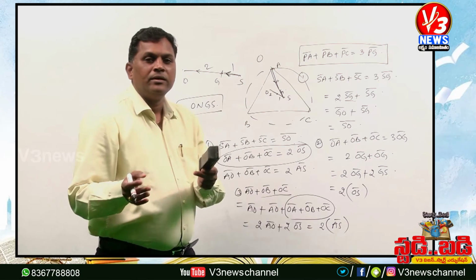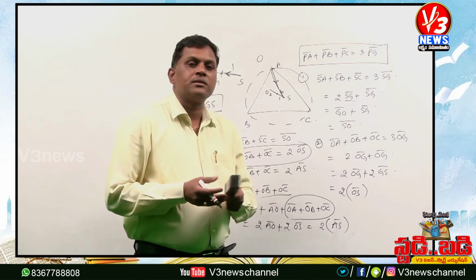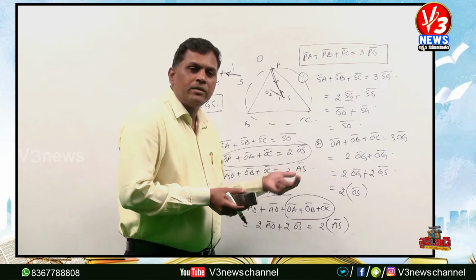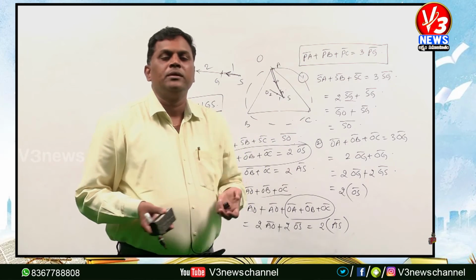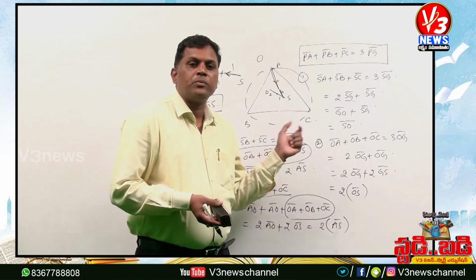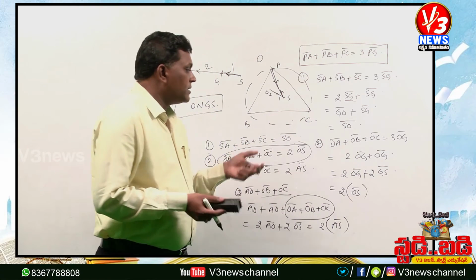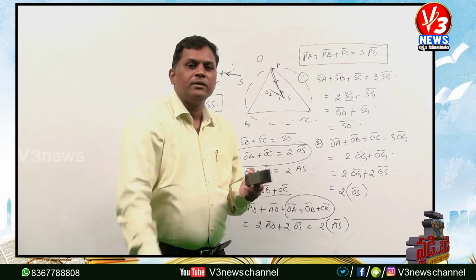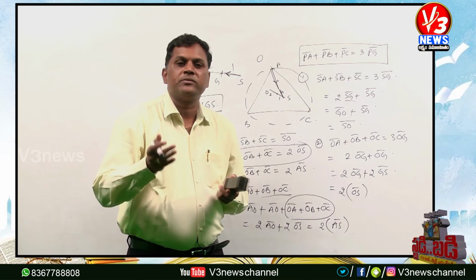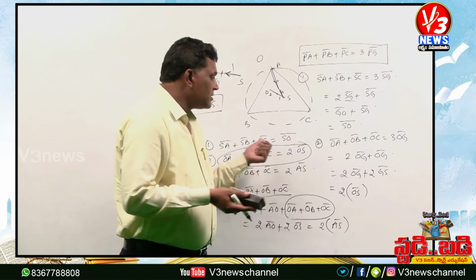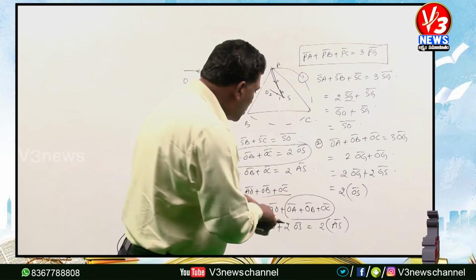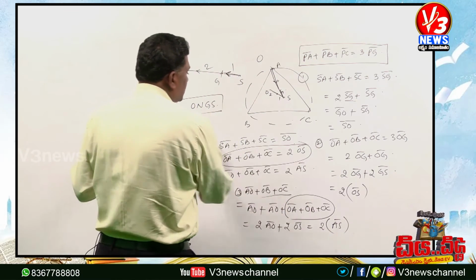See here, such important standard results we can prove very comfortably by using our median property and the results based on the median property. That's why you can understand the importance of the median property in vectors. That's why I prefer to put it in the synopsis as one of the most important points. So this is our next point in the synopsis. Now let us move to one more important result.